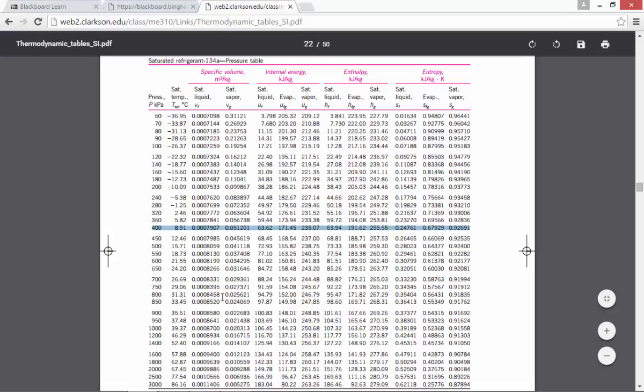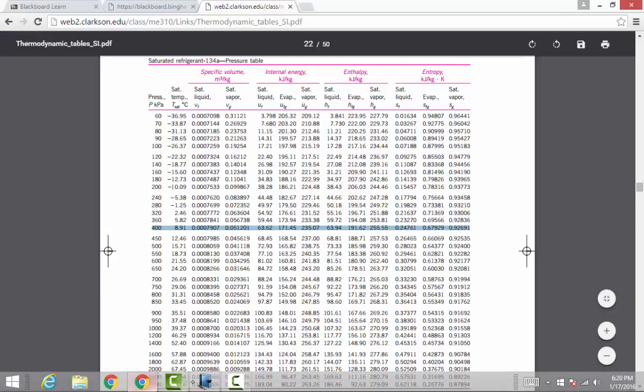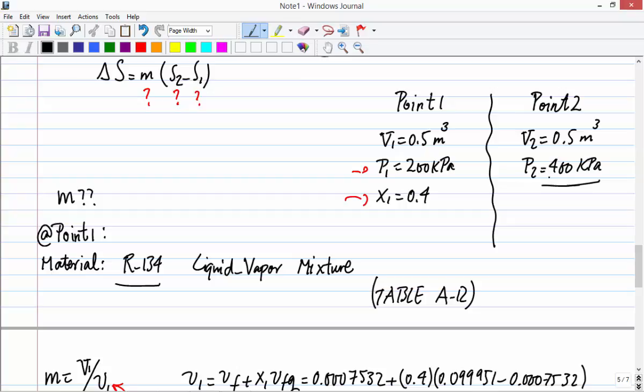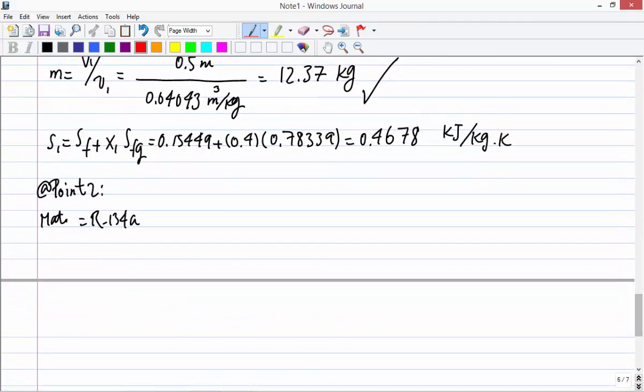At point 2, we just know the pressure. Let me show you on our summary table. That's all I know. At this pressure, it might be subcooled, it might be a liquid-vapor mixture, or superheated. I'm not sure. So somehow I need to find a link between point 1 and point 2. And if I pay attention, I have the link right there. It's a rigid tank. Volume remains constant. Mass is conserved as well because it's a closed system. So the specific volumes would be the same.